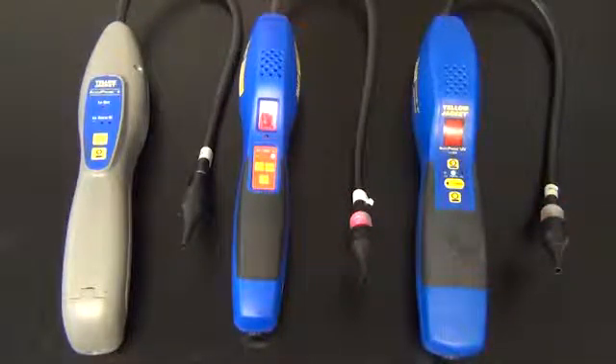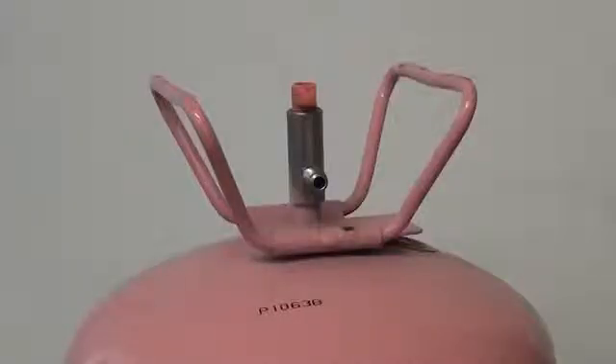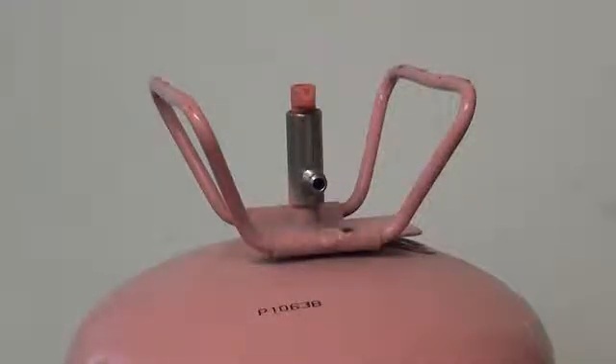We can now test with refrigerant. You should never test the leak standard with straight refrigerant out of a refrigeration cylinder. First, there are environmental concerns with releasing refrigerant into the air. Also, the leak detector will reset to ambient and will not detect such a heavy concentration of refrigerant. Taking the leak detector away will reset the unit. Never expose it to a direct stream of refrigerant — you may think the leak detector isn't working properly, when in fact it probably saturated the sensor.